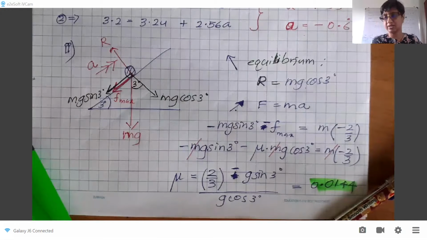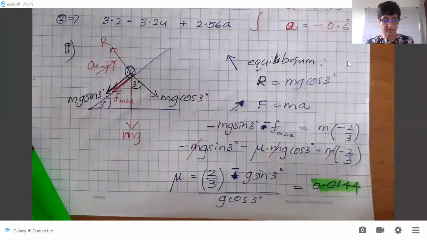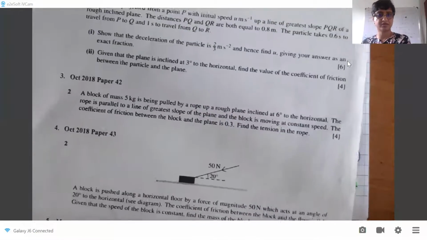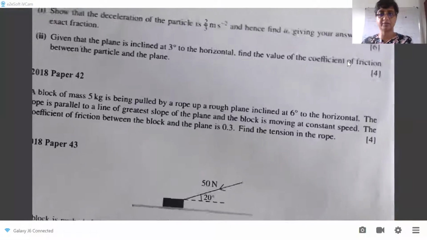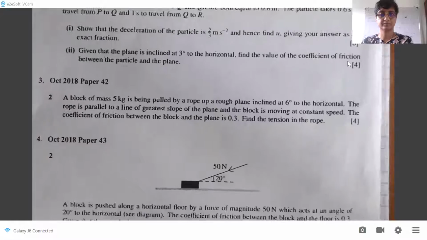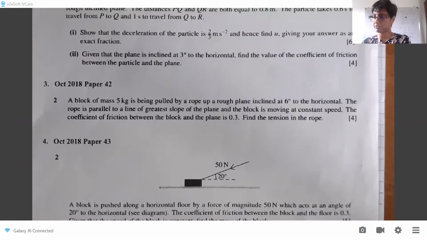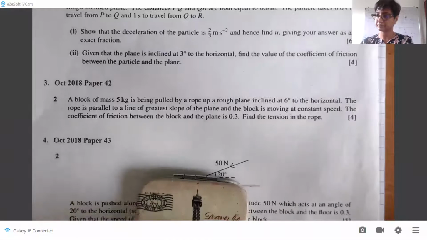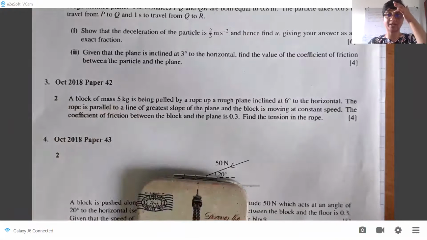So girls, again, I'm not hearing anything from you. I'm going to show you the next question. Oh, Tariq got disconnected apparently. So we just finished that question, Tariq. We found mu to be 0.0144. Because we are running out of time now, shall we look at number 3? Can you quickly copy number 3? I'm going to give you 4 and 5 for homework. Can you quickly copy just 3 lines?